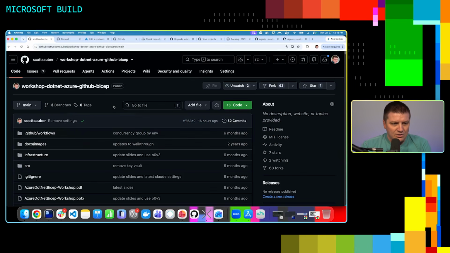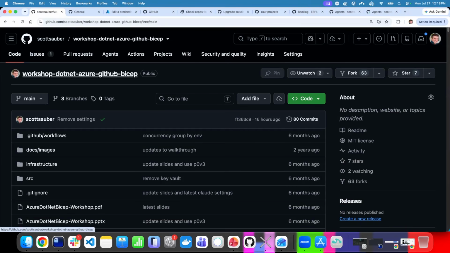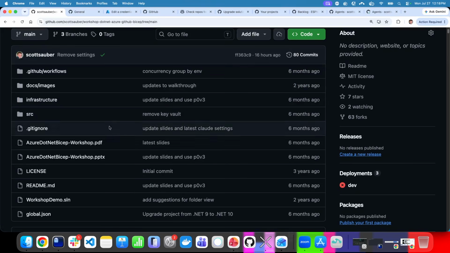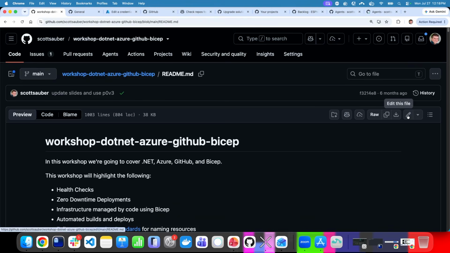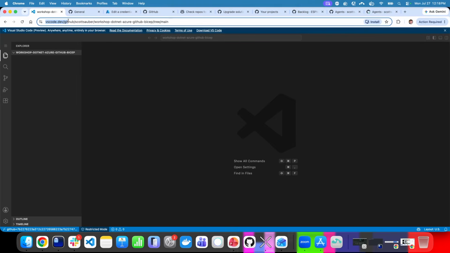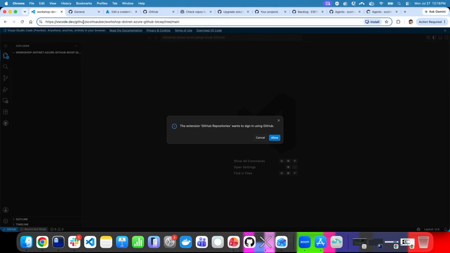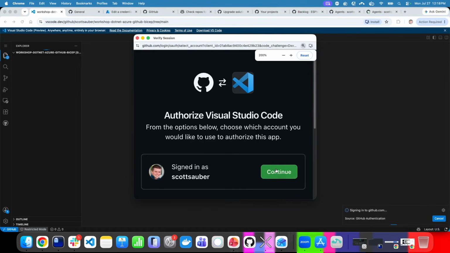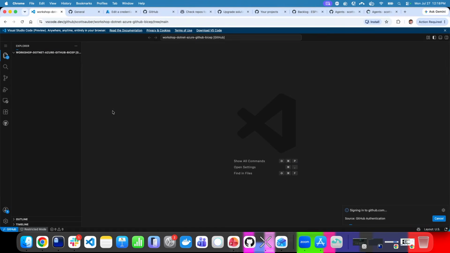VSCode.dev. So if you come out to any GitHub repository out here, and let's say I want to make a change to the README, I just want to do something simple. Well, I could come out here and click on the link and click edit in case I don't want to like pull it down and change things and whatnot. But you can actually just come out here and hit period on your keyboard. And basically what that will do is it'll redirect you to vscode.dev/GitHub and then basically your org name and repo name. It's going to ask, hey, do you want to log in? I'll go ahead and say I want to log in.